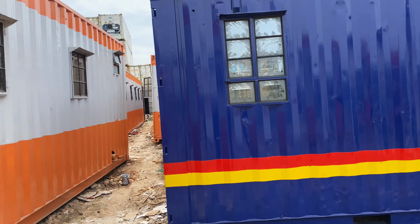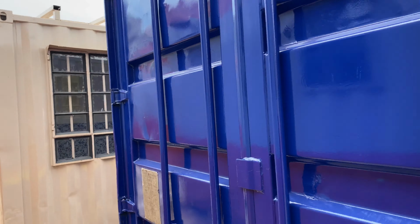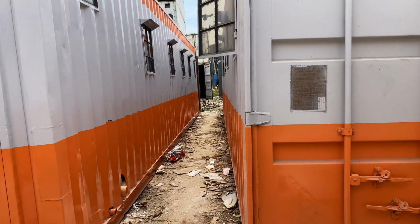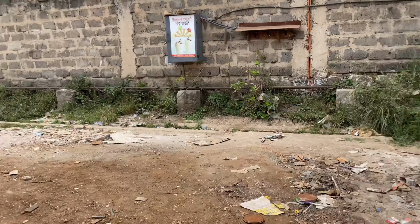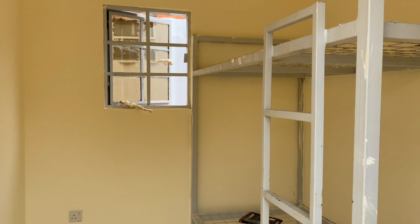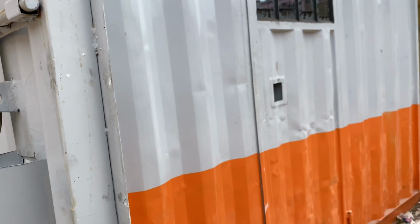This is for the Kenya police. These are pretty much the theme color for Kenyan police. All right, so here we have dormitories. You see, for example, if you have a farm and you need housing for your employees, we can build you something like this.